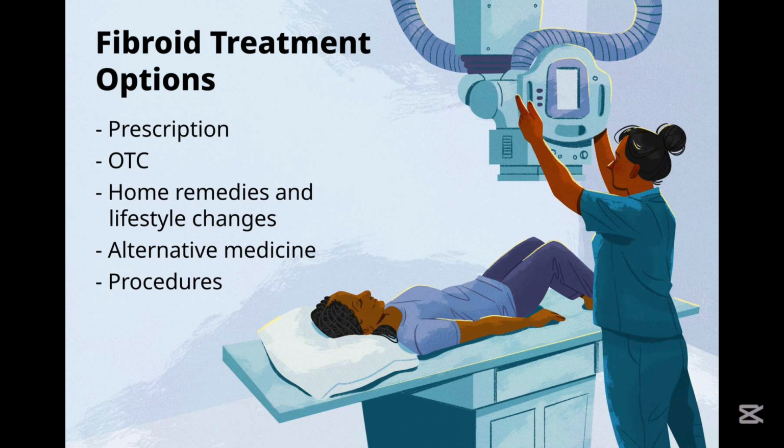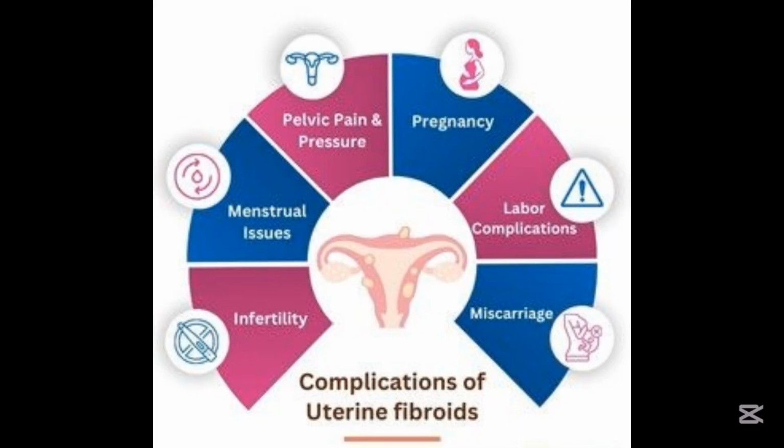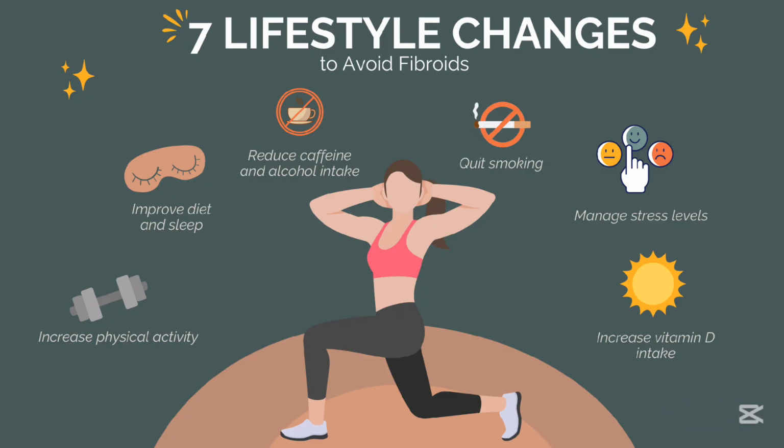And what are the possible complications with fibroids? You can have severe anemia because, as we discussed, they can cause prolonged heavy bleeding. You can also experience infertility or recurrent miscarriage. There can be chronic pelvic pain. There can be obstruction of the urinary or GI tract, and they can also cause emotional distress such as social withdrawal or depression due to chronic symptoms or infertility.